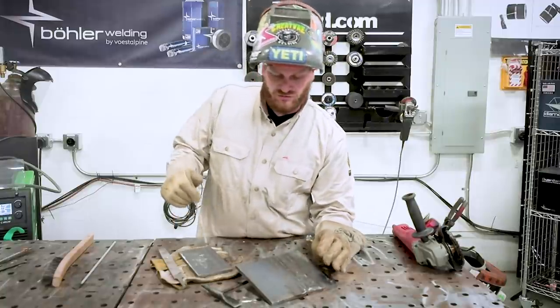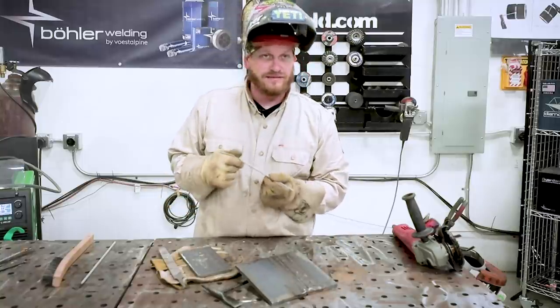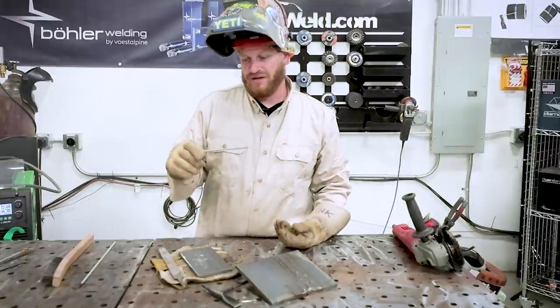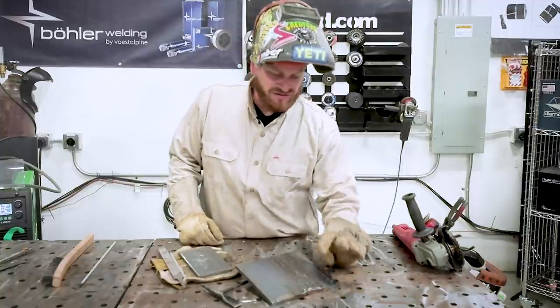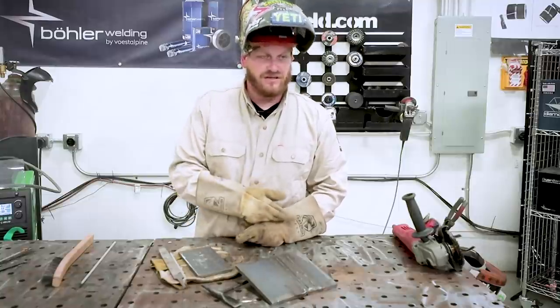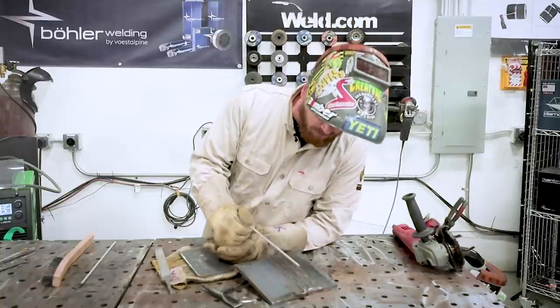I did mention doing some arc starts and stops. Also, I tried to reuse the last little bit of my rod because not everybody can afford to just spin up partial rods and throw them out. So I always try to come back and use the rest of my rod in different situations, but it also helps for your arc starts and your arc stops for getting consistent after you finish that pass. Say I stopped right in here halfway.